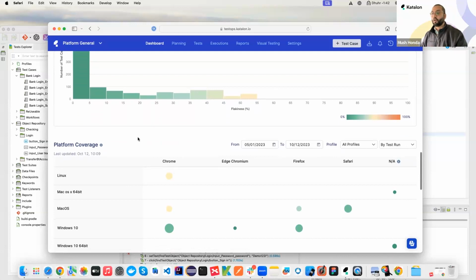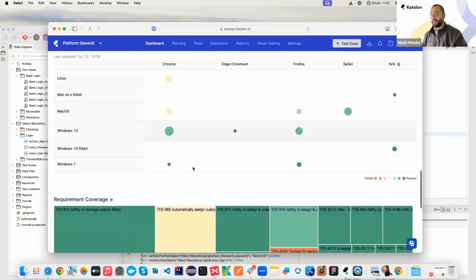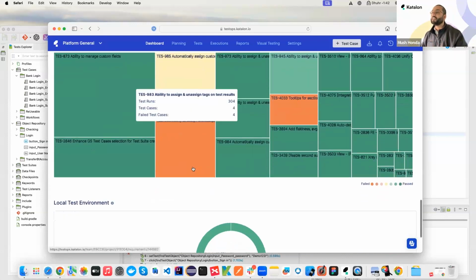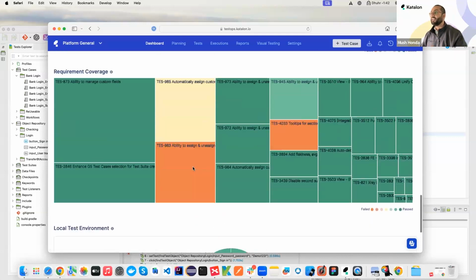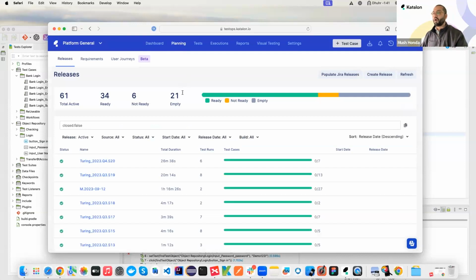Another good way, because we can execute on multiple environments, is this look of saying, well, what are the statuses of failures and successful validations across all of the different systems that you may want to test, in this case also across different browsers, right? So you've got a lot of good insights that exist here. Looking at some of the other components, we've got more details if you wanted to get into it, to be able to say, well, how are my releases doing?